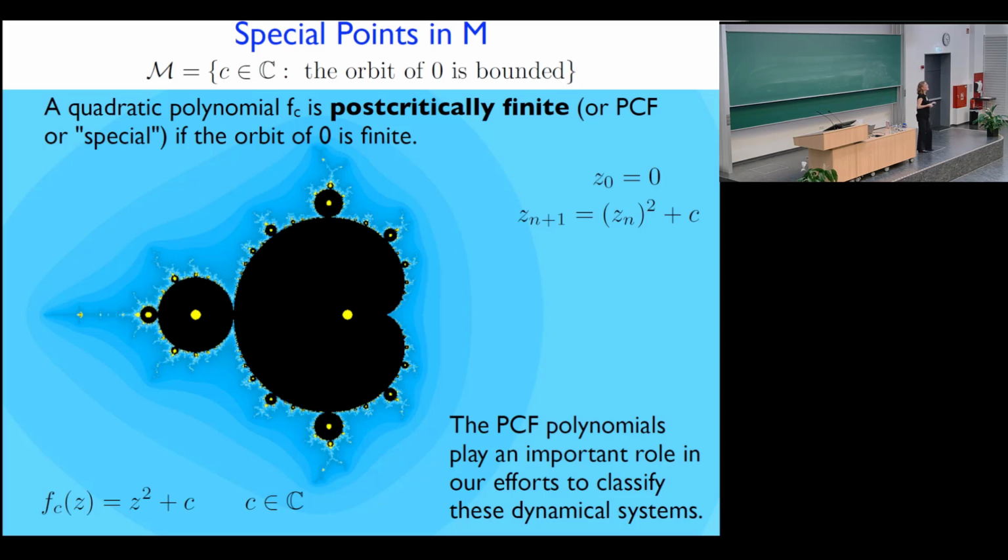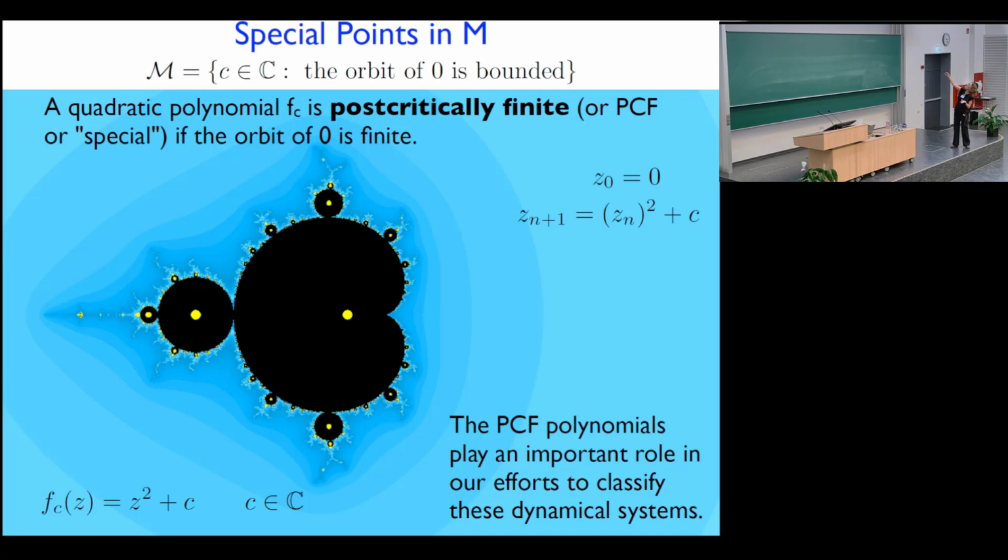There's a discrete and countable collection of yellow dots in my picture that correspond to parameters where the orbit of 0 comes back to 0. So it cycles. Then there's another countable collection, which is in fact dense in the boundary of the Mandelbrot set, where the orbit of 0 eventually cycles. It doesn't come back to itself, but it might cycle somewhere else. All of these points are what we call post-critically finite, or PCF. They correspond to post-critical. So 0 I didn't mention.